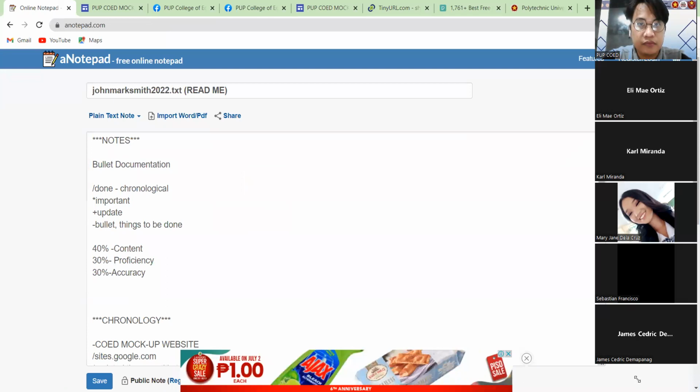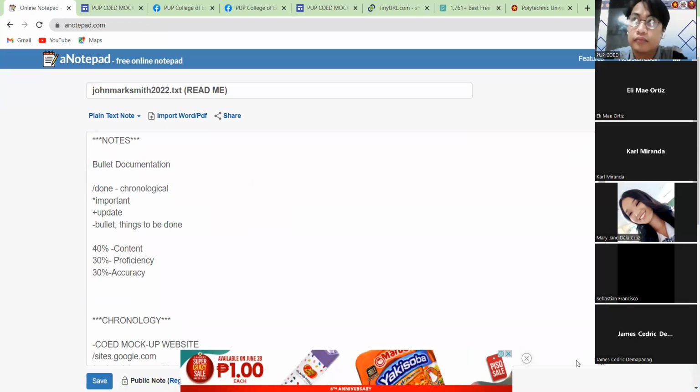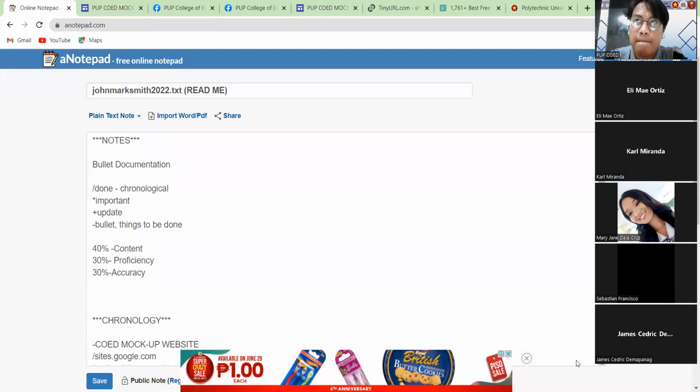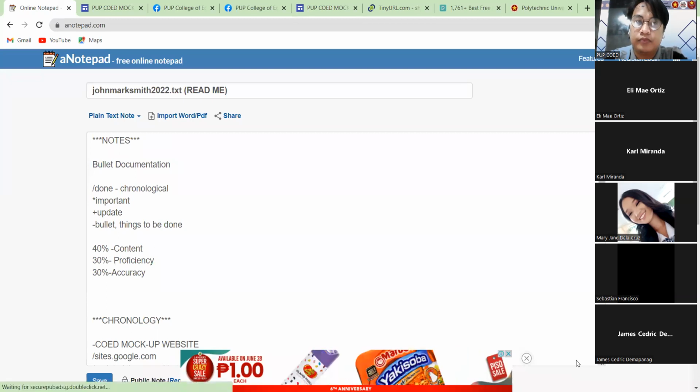Sir, tanong ko lang po, yung accuracy naman po, in terms lang po siya sa content, para magaya lang po lahat. Pero pwede naman po namin baguhin, kunyari yung font text, yung size, tsaka yung background picture, kunyari iba-iba po yung picture sa co-ed, sa DSED, ganun po. Pwede naman po yun, no?